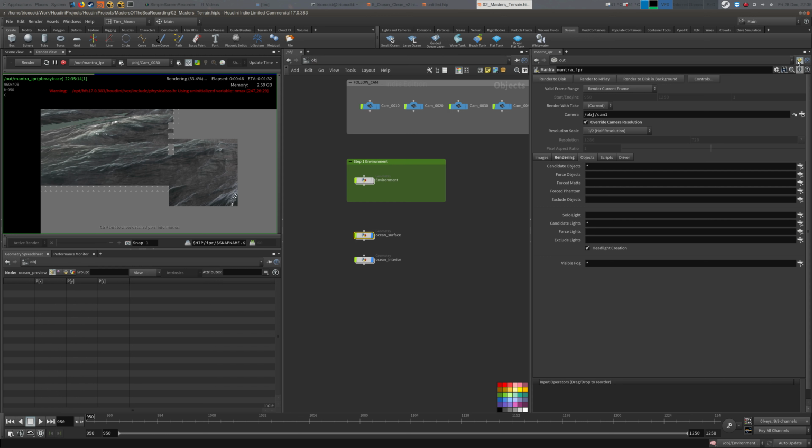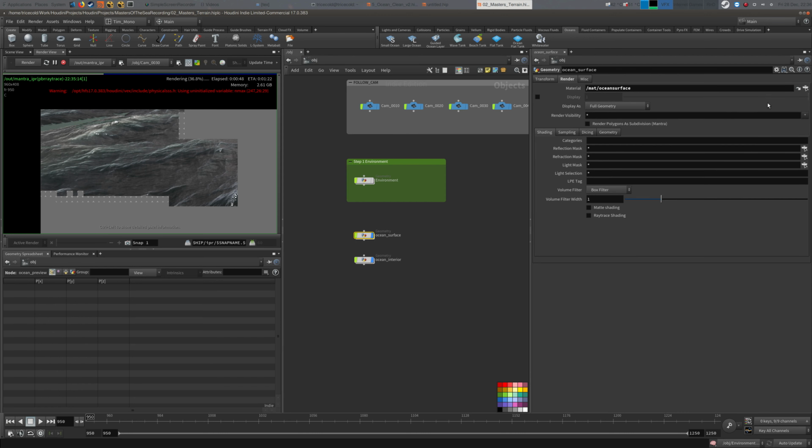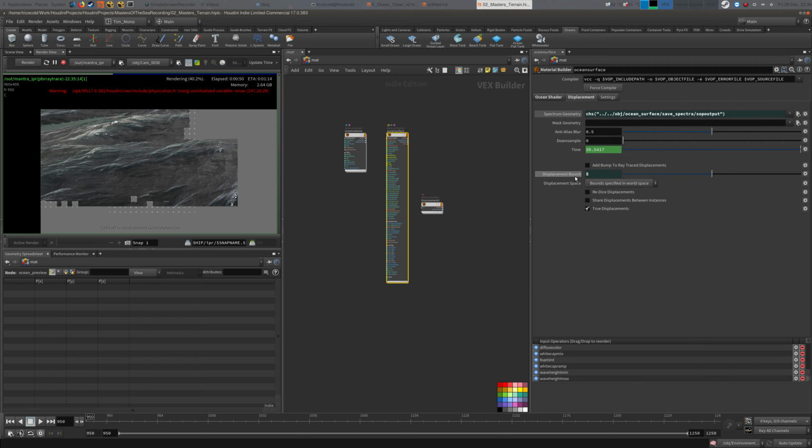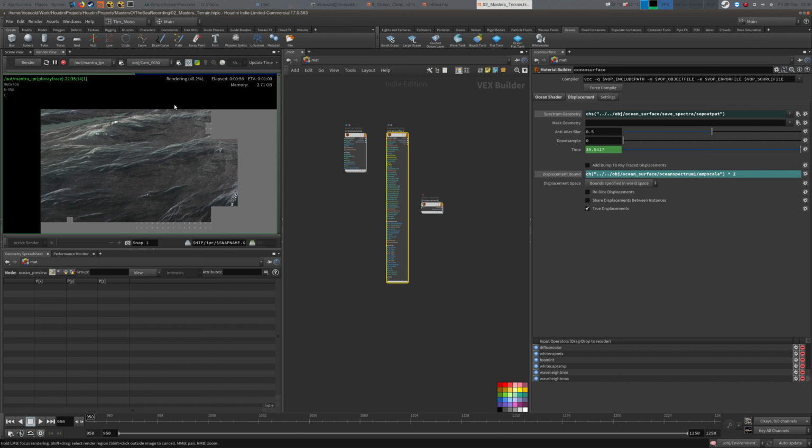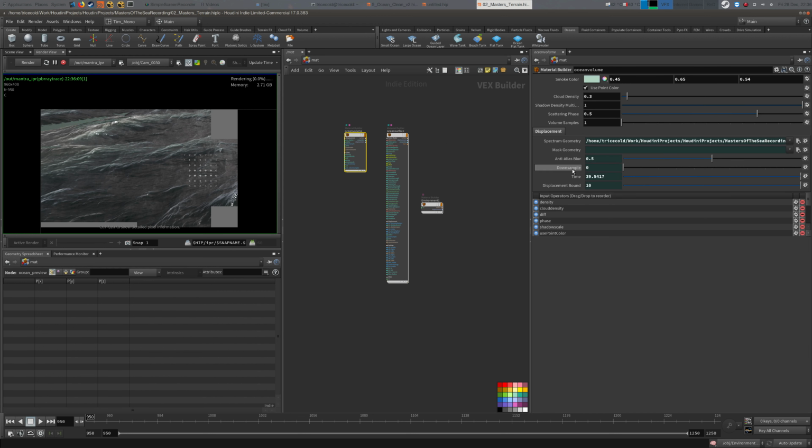So to fix that, you need to go into your shader, and then I'm just gonna bump that up to 2, and that should fix that. And I think this is linked to here, so it should be fine. Yeah, okay. So if you see these little gaps or something, it's most likely because of the displacement bounds and because your displacement values are too high.